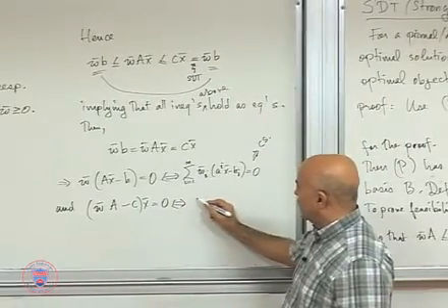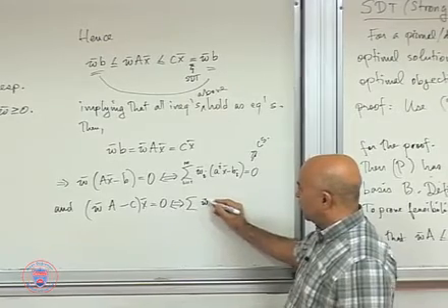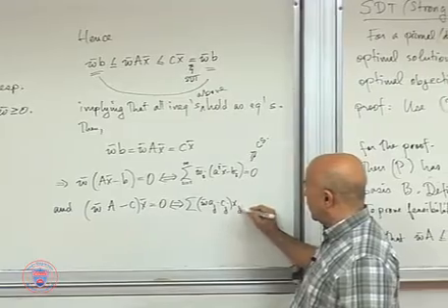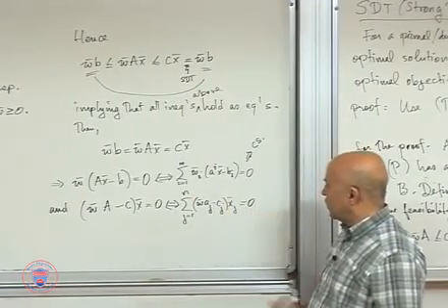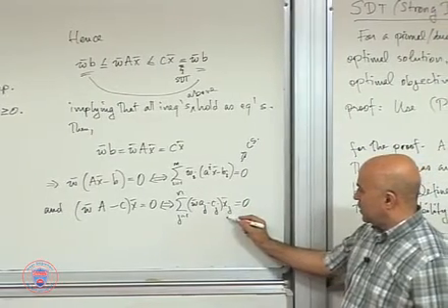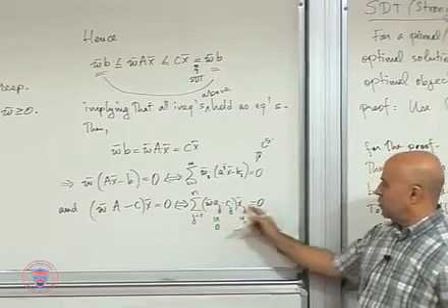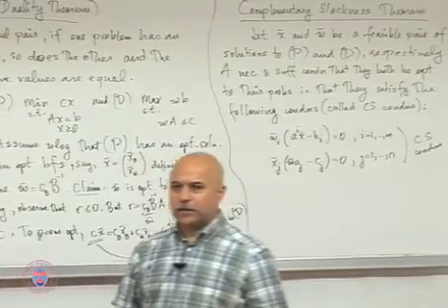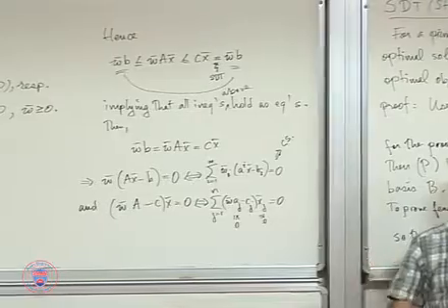This is, again, a dot product, which is w bar (aj minus cj) times xj bar, j going from, say, 1 to n. That's equal to 0. In this case, xj is non-negative. This part is less than or equal to 0. So you're adding non-positive numbers to each other to obtain 0, which means every term must be necessarily 0. You have no cancellation of plus and minus terms.